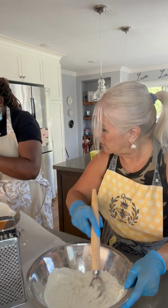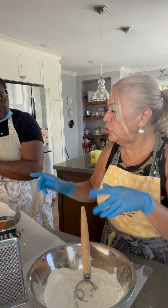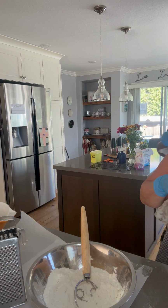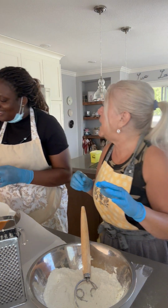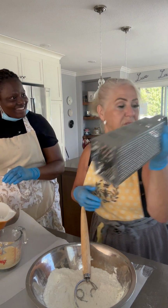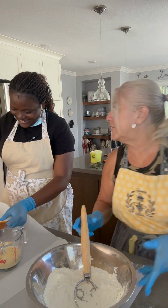So I need to return this back to the fridge. Oh, just wrap it up and you can keep it, because you're gonna take it with you, right? Okay. And don't worry, I'll have the maid come and clean up. No problem. Well, actually, the maid's in Wisconsin right now on work, calling my husband the maid.